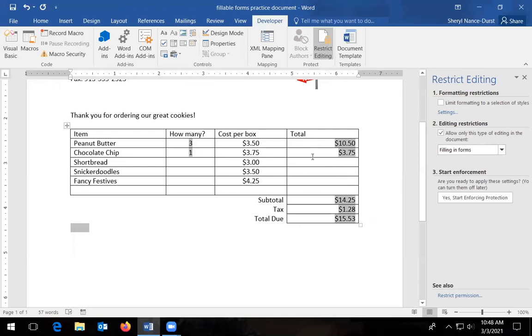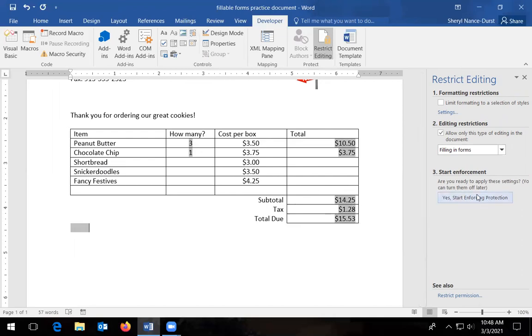And of course, because this was a simple addition and these numbers already appeared, they appeared. But if I deleted this, it would mess this up.